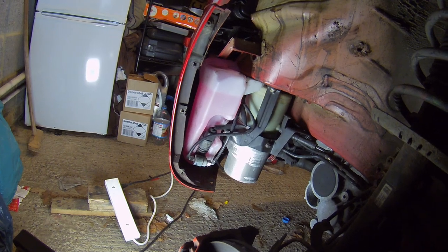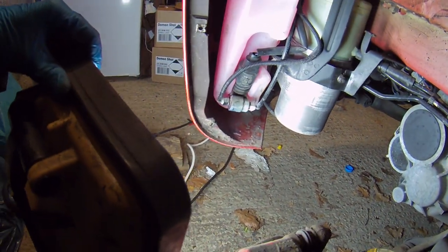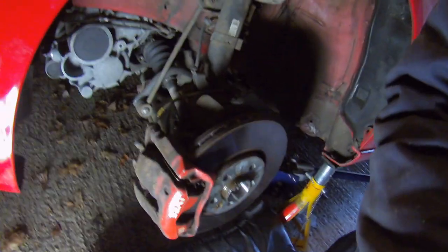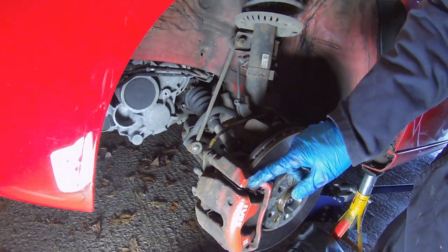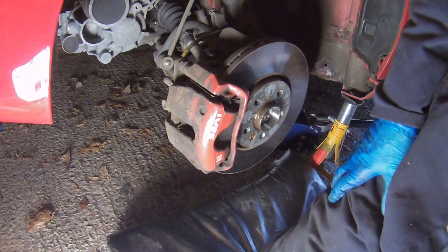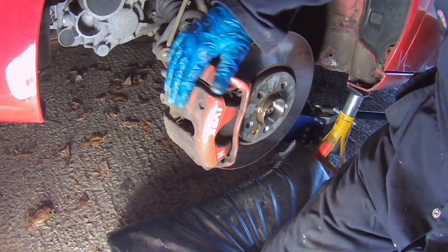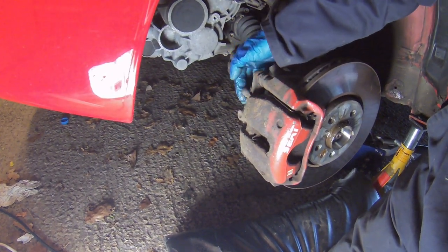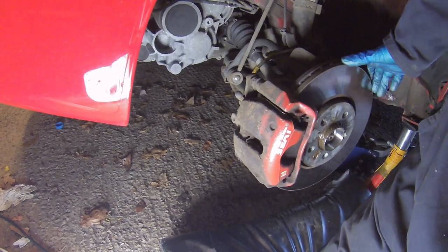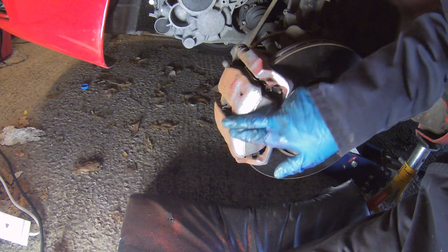If it ain't broke, don't fix it - wheel lining's off, so maybe we'll just carry on and leave it. While I'm here, other than the oil change, I think I will clean up and repaint this front caliper - get it back to its original red. I think I've still got the Seat transfers or some of them anyway. This is all looking a little bit crusty. I've had a new caliper on the other side, this is the original, so I think I'll do a little bit of cosmetic work. I cleaned up the caliper as best I can - it's a little bit rusty at the back but the front has still got its coating on.